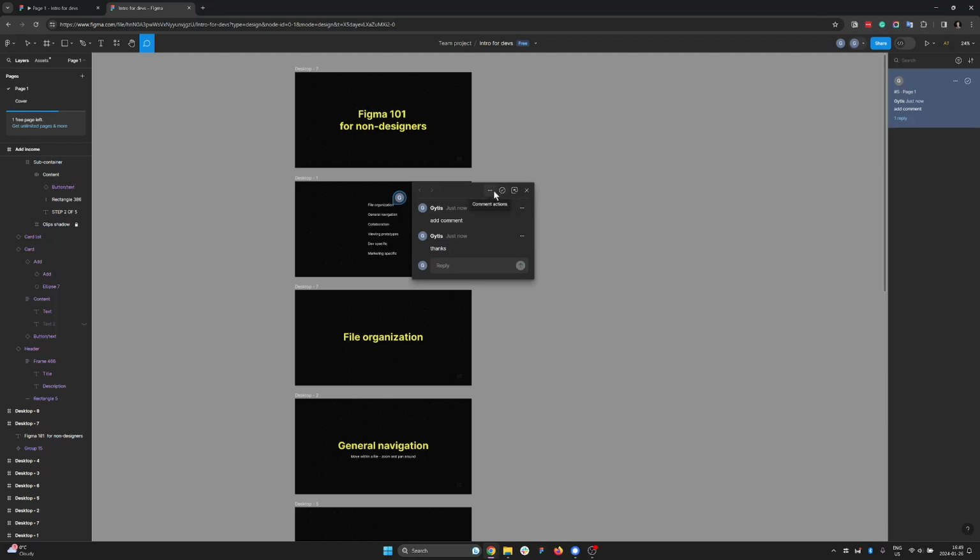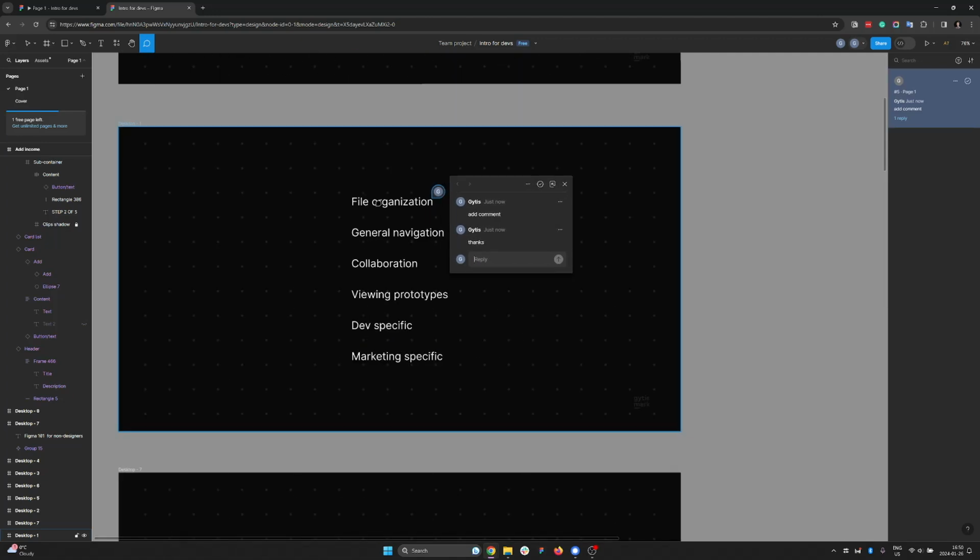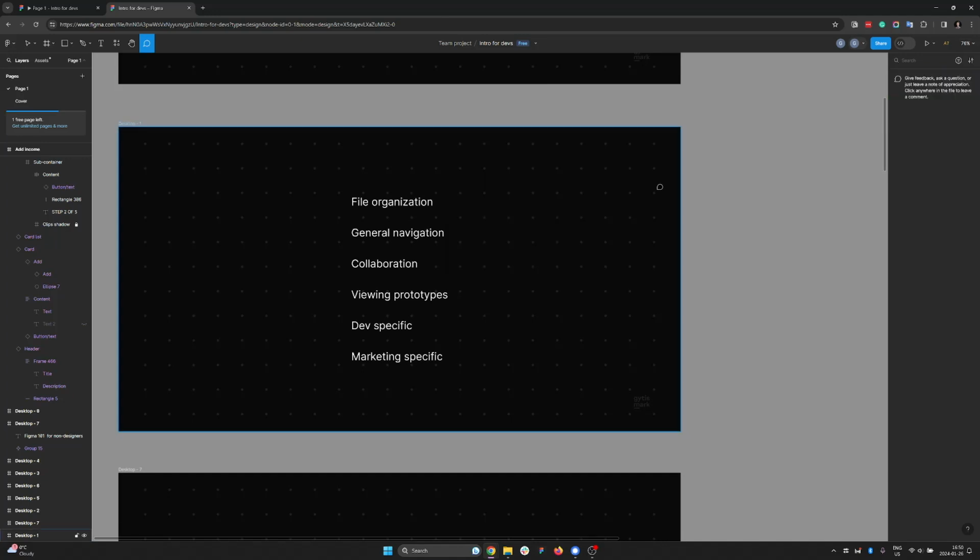So if you are a developer or salesperson, and you've added a comment for designers to act on, they usually make that change and they should leave a comment saying, oh, I've done it, so that you can come back here and verify it. And if you're happy with the change made, then you can click this check mark here. This marks it as resolved, and then boom, that's it. That ticket is closed.